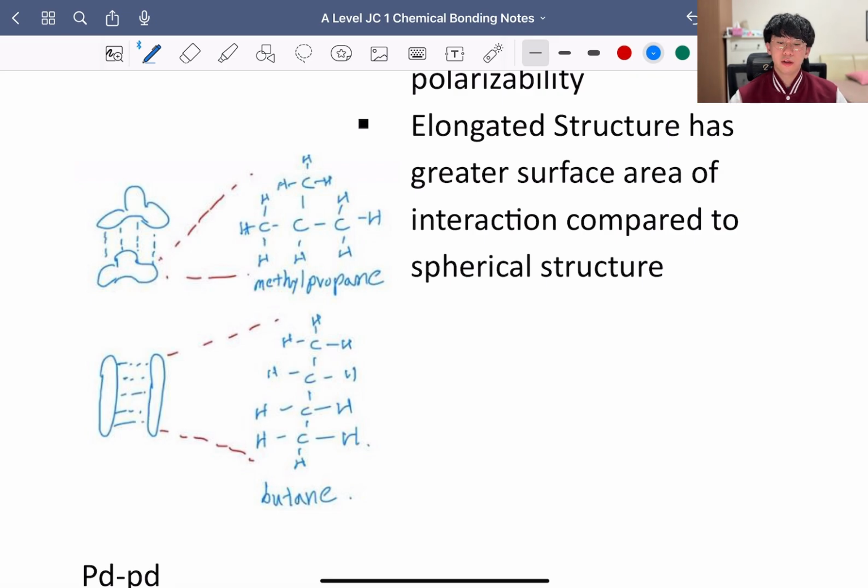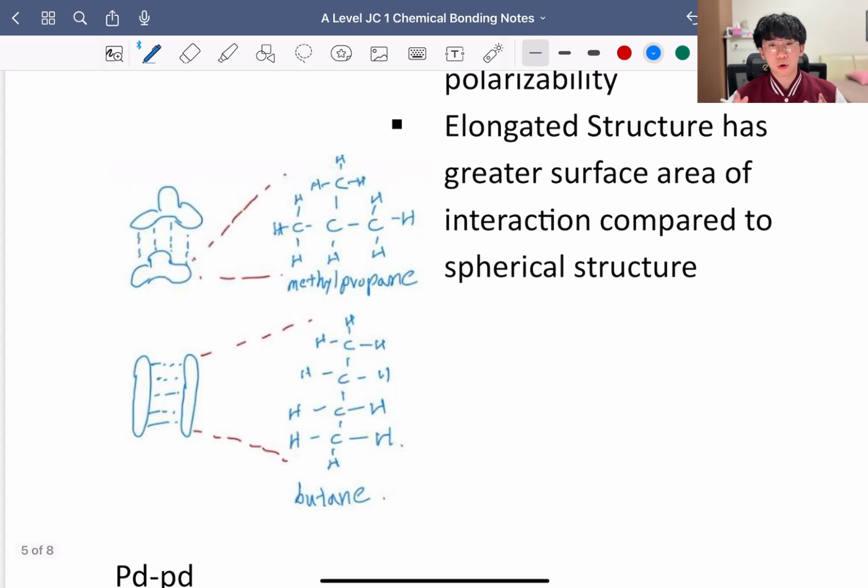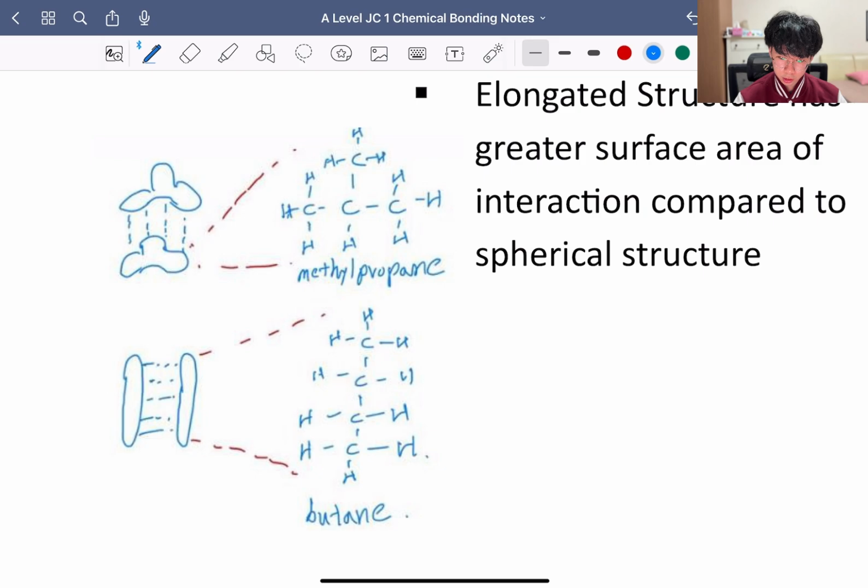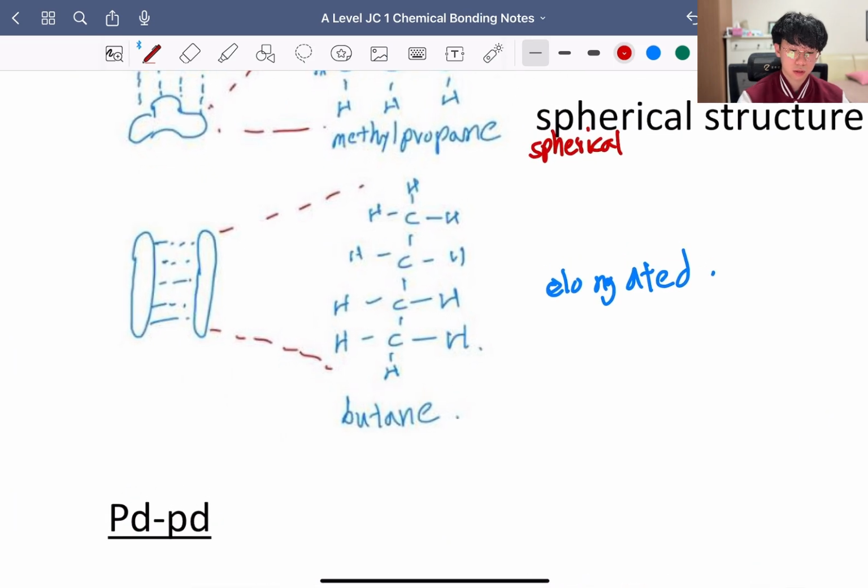And so if I zoom in, you can see the structures, and one is more elongated, which is this one at the bottom, my butane. And one is more what they call spherical, or slightly branched. And because of that, you can see that the area of interaction, they're not really contacting, but they are just mingling around each other. So the area of force between each other, when it's elongated, is actually stronger than the spherical one on top.